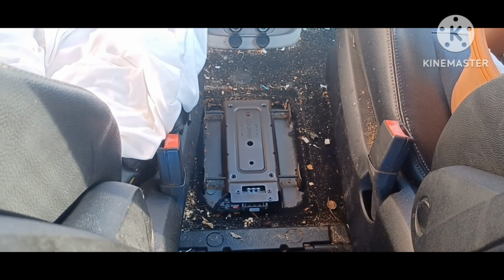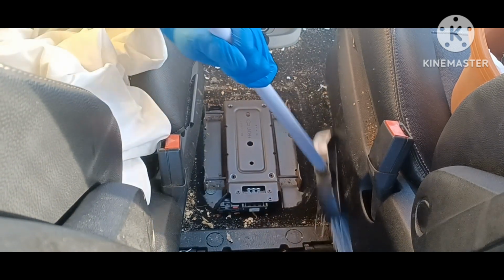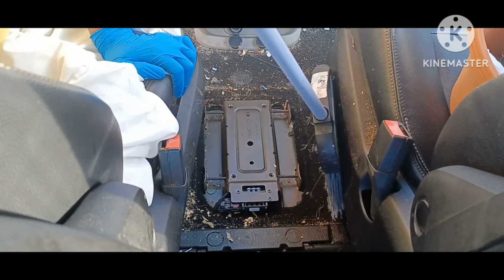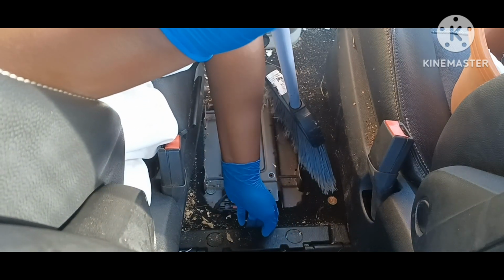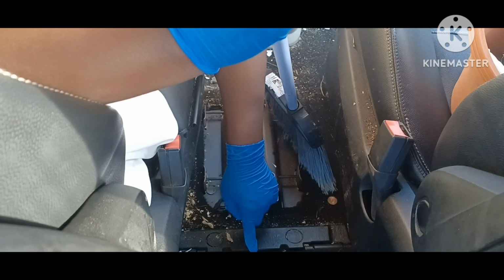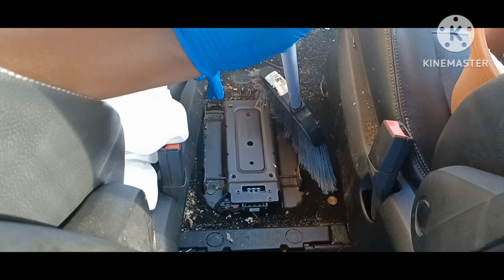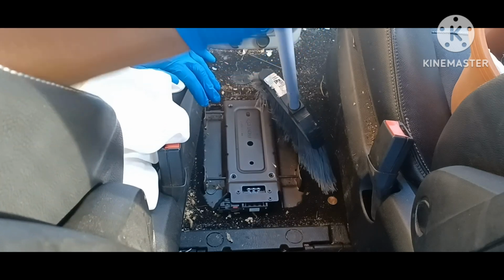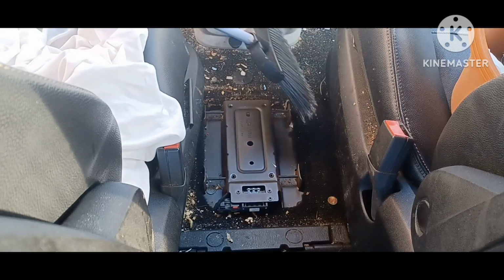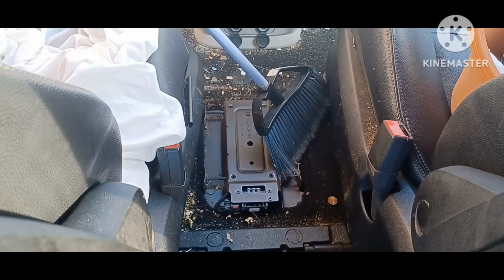Alright, so I'm gonna have to come back out here later on this afternoon. Oof. Oh my gosh. Oof. I need y'all to see how I gotta get this off. Those two round things, I'm sure I can lift those up with a flathead screwdriver. I need to remove this because there's dirt. Oh gosh, I can't sweep this out. I'm gonna have to take it to the whatchamacallit. Oh, shucks. Yeah, I'm not about to do that. That's not cool. I need some suction, not a broom. I need a gun, a knife, fire, Jesus Christ, to get all this crap out of here.